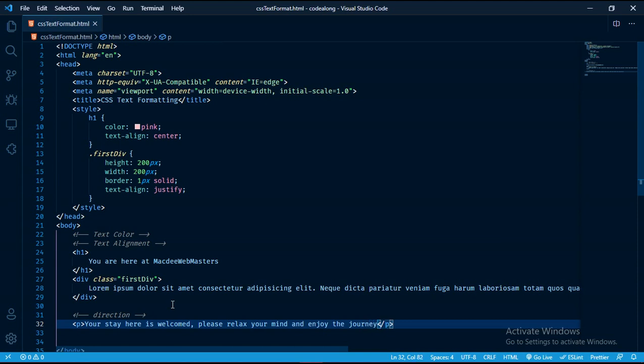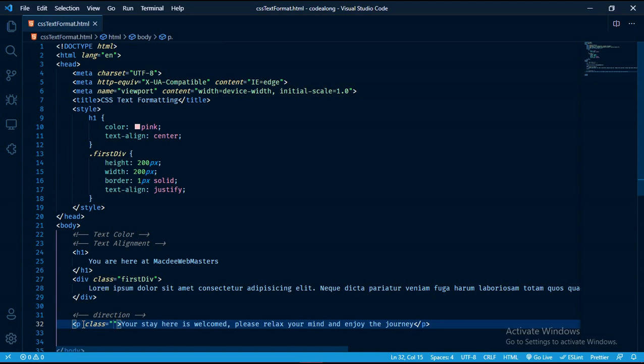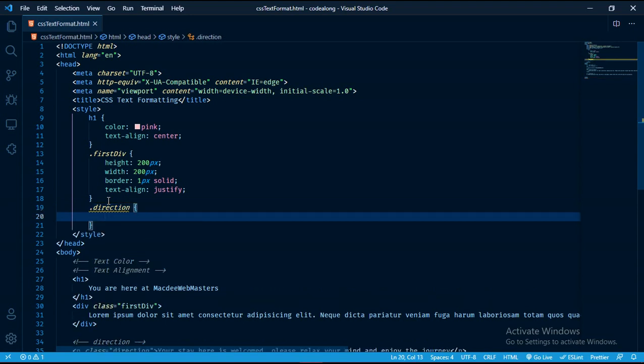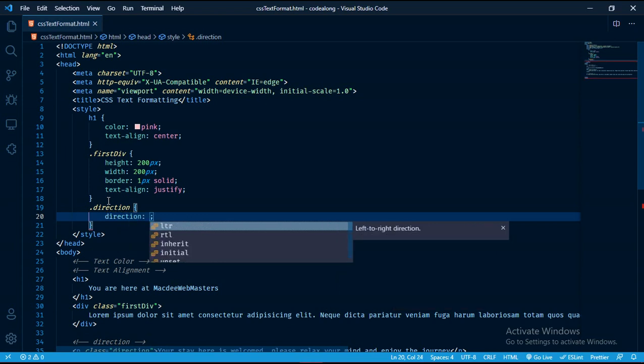So let's start and give it a class. We're targeting only this class of direction, and then let's give it a direction. We specify the CSS class, and we have an attribute called direction.